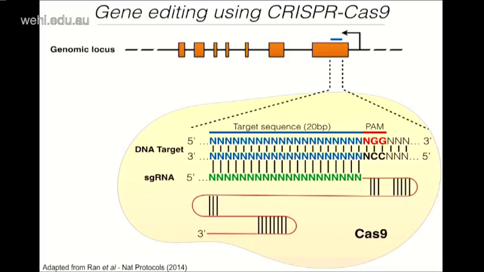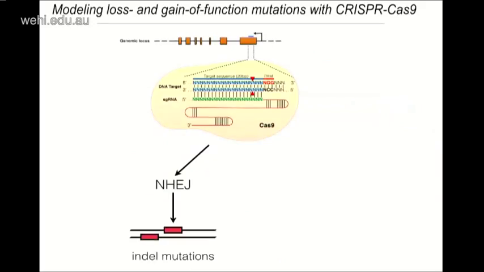Thanks to the work of Jennifer Doudna and Emmanuel Charpentier, we now know that we can construct systems just based on these two components, port them into mammalian cells, and get them to work quite well. As you know, following the cutting by Cas9, repair pathways take over to repair the damage. If you don't apply any other material to the cell, it'll undergo non-homologous end joining to fix the break. That's an error-prone process, which will also often give rise to insertion and deletion mutations, loss of function mutations, and that's good for cancer modeling studies.